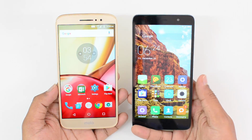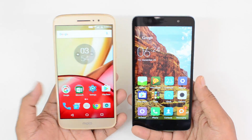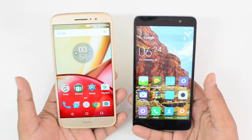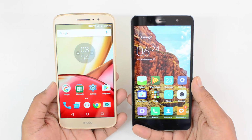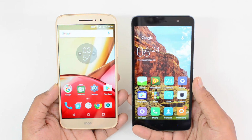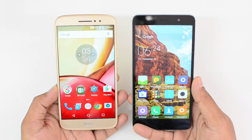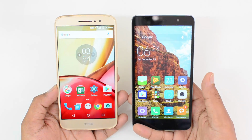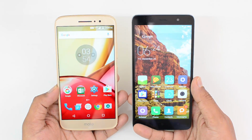But on the Redmi Note 3 we have the sunlight display feature, which makes the display slightly more superior. There is also a reading mode on the Xiaomi Redmi Note 3, which is an additional feature that is helpful if you're reading a lot on the mobile phone. So overall, in terms of display quality, both are equally good, but because of the sunlight legibility and some additional options on the display, we would choose the Xiaomi Redmi Note 3.